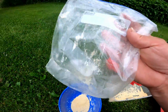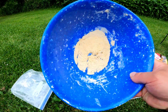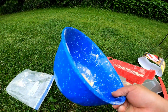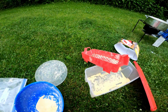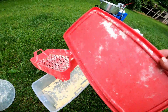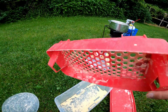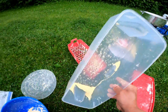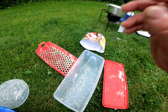Plastic bag cleanup, I'm going to take this thing, throw it right in the recycle bin, and we're going to be done with it. That's it. This one, I got some in here I got to empty, obviously. I'll throw that in the garbage. Then this goes in the sink, gets hand washed or in the dishwasher. Not a big deal. This thing, though, I got 3 separate pieces, and they're rather large, especially this thing. This is just an awkward shape. So I can get rid of this, throw that in the garbage. This can go in the dishwasher, I guess. It's just big. It takes up a lot of space.